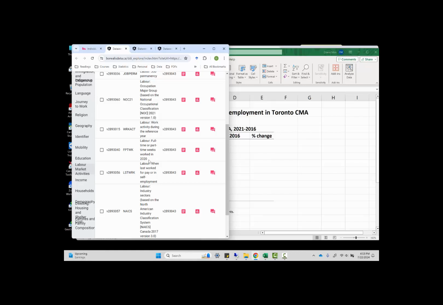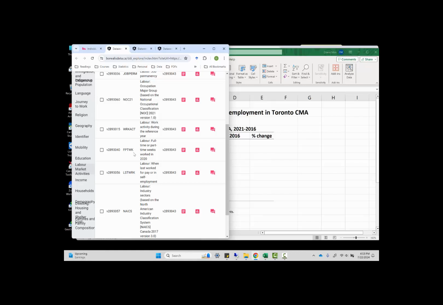Now notice that in the 2021 census, many of the variables are recording the activities in the preceding year. In other words, for the 2021 census, many of the labor force activities are documenting the activities in year 2020 instead.